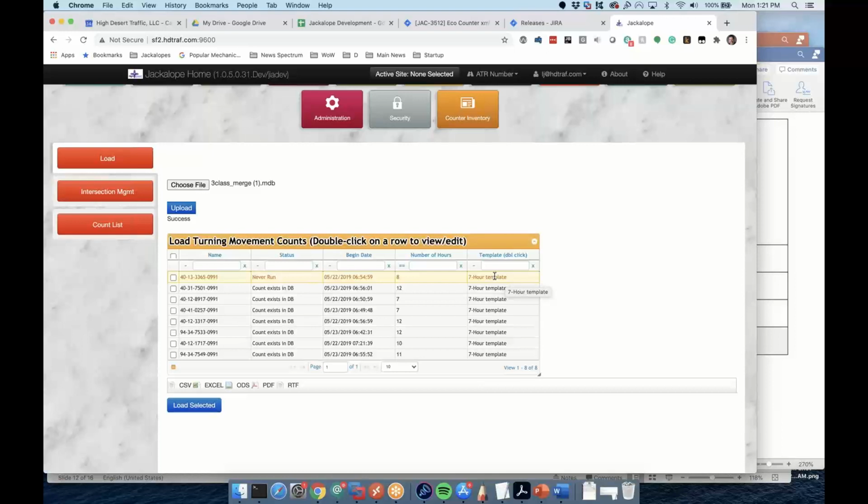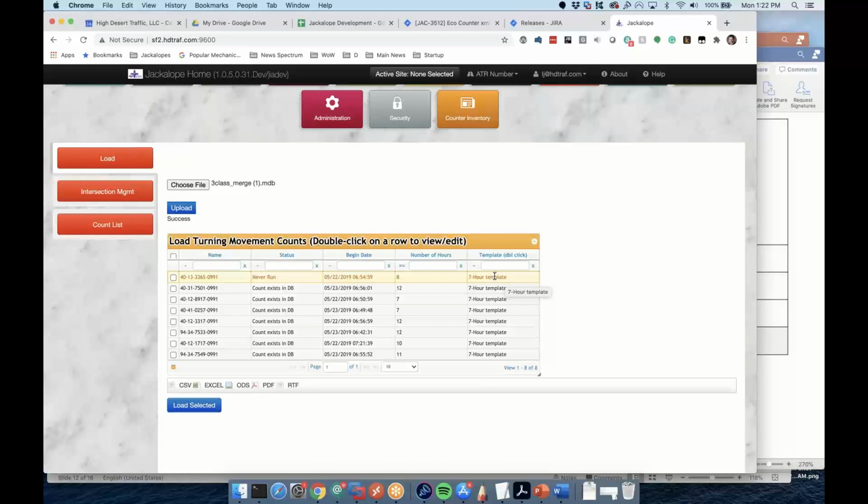Iowa uses this template paradigm where they do turning movements, and so their field crew might go out there for a couple hours in the morning, a couple hours at noon, and a couple hours in the evening. And they will actually start counting before that time and maybe a little bit after that time. And so the template chops the data up so that you have those 2 hours in the morning, 3 hours, and I'm just making those numbers up, but you get what I'm saying.